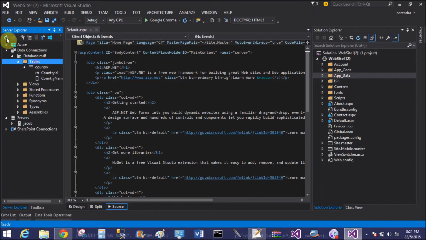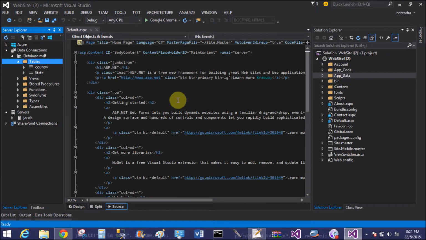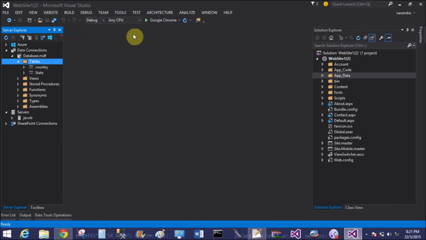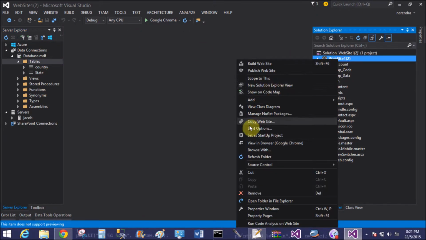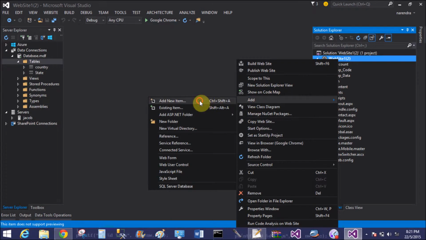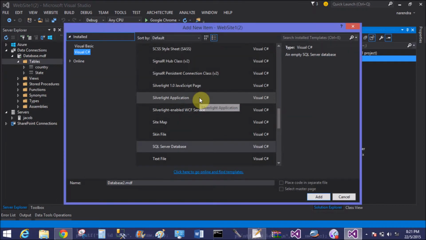Now bind the GridView in a separate web form. So add a web form in the project.